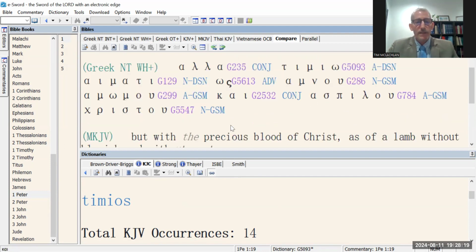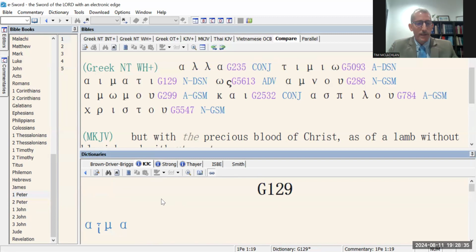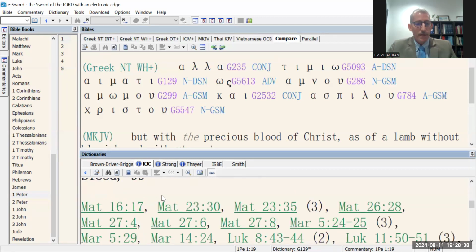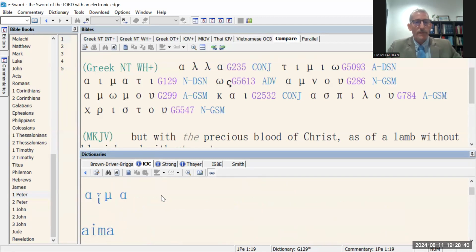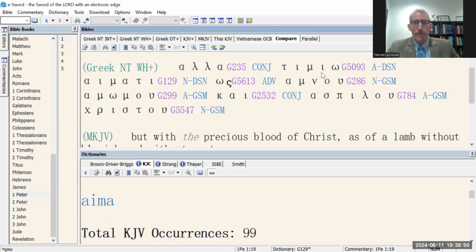So this is why they translate the word "but" as "with," or "but by the precious blood of Christ," or "through the precious blood." Again, this is going to be the adjective. Now the word here is timio haimati. Haimati means blood. Haima is the root word of the stem, but that would be in the nominative. Here we're in the dative, so the endings change. It's a noun.